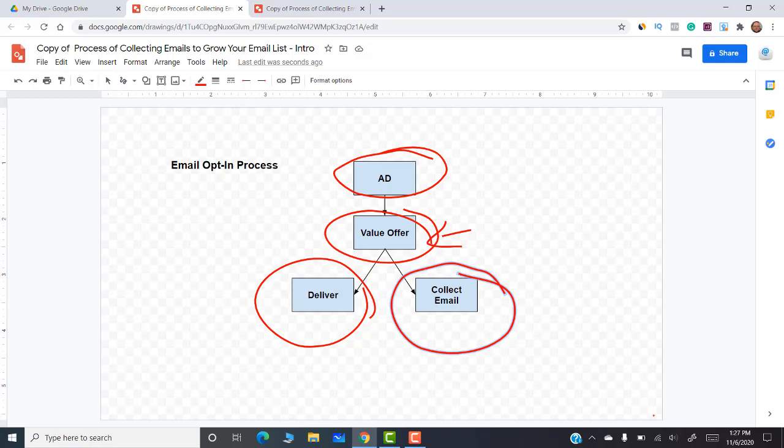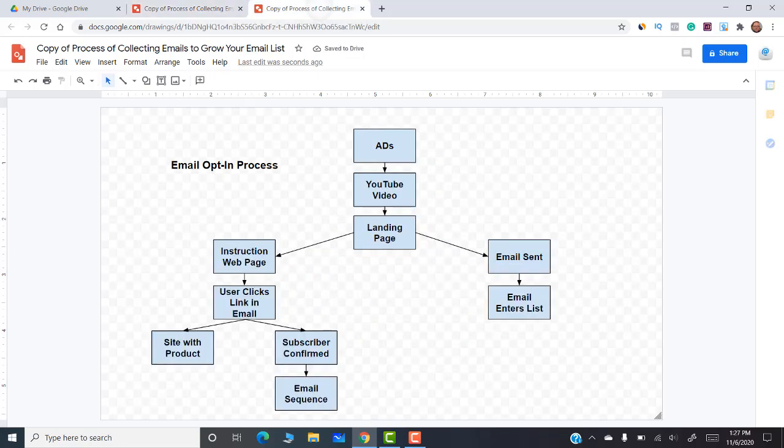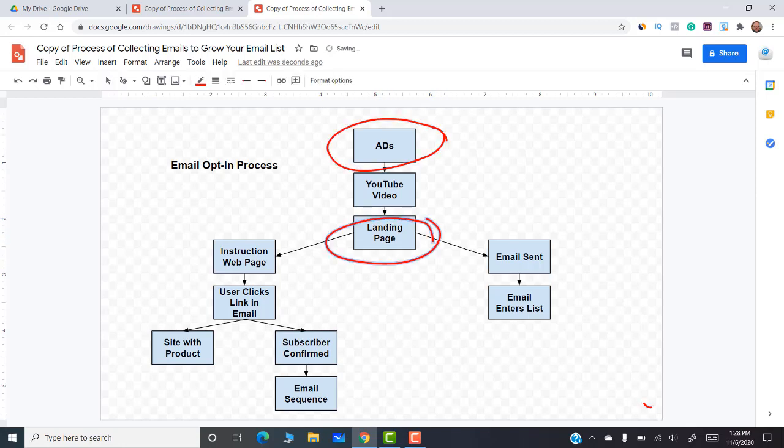Now, from here, we're going to get a little bit more complicated, but at the end of the day, it is still a very simple process. There's just a few other steps that allow this simple process to be explained a little bit better. So what I'm going to do is open up this flowchart. This flowchart has the same name, and as you'll see, ads is right here. The landing page is right here. That would be the value where you create the value offer. And then you can see both over here and over here in this section, we have the same exact split off where this side over here is delivery and this side over here is where we collect the email. But it's just broken down a little bit more so that you get a better understanding.